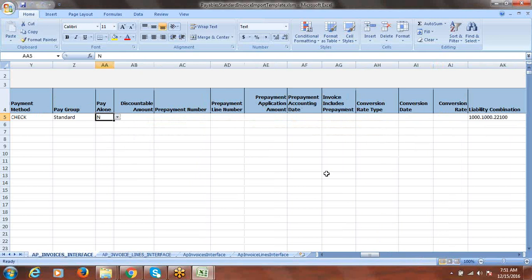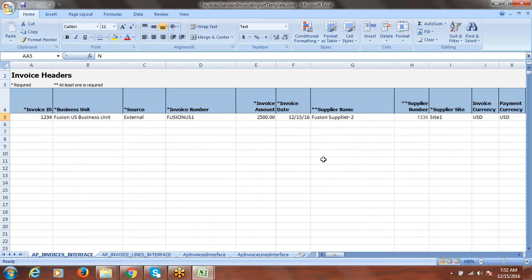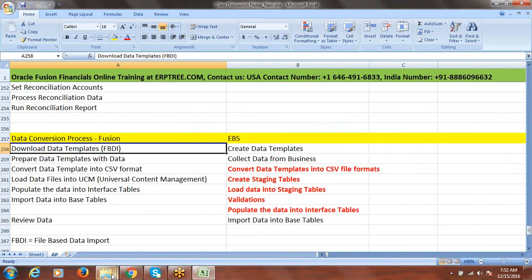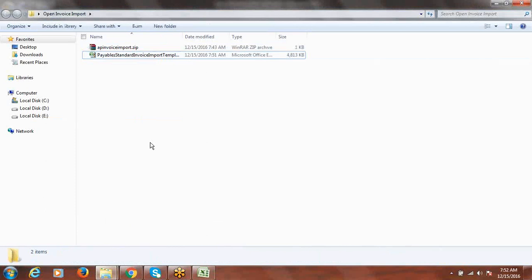Anyway, this is how we'll be filling it, but in this template we intentionally took the date format wrong, so that we can understand where you can see those issues, how to correct them, and how to load. We can understand the process. We're done with that, and based on this template only we created this zip file also.